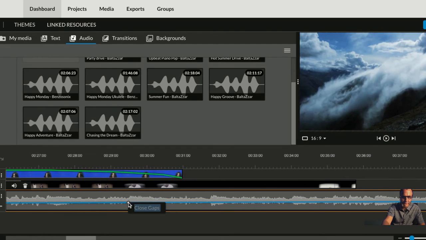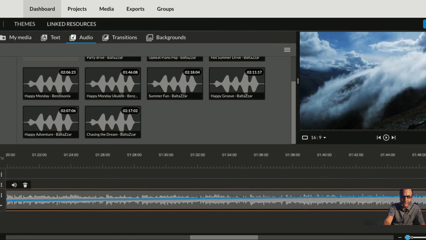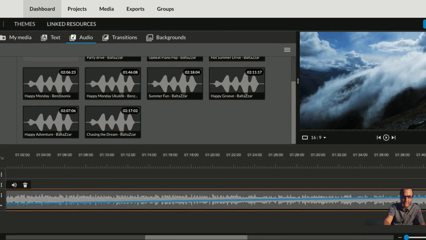So I'm going to add a few more dots and bring that back up to full. And then at the end of the piece, we're going to bring the audio all the way down. Let's zoom back out again further, because I also don't need the rest of this audio. So I'm going to clip it.